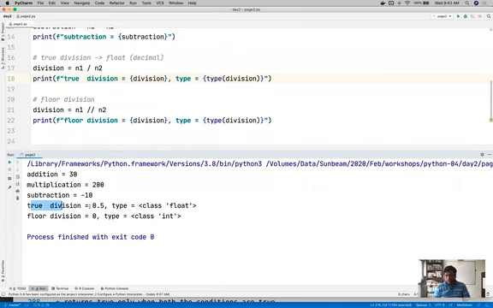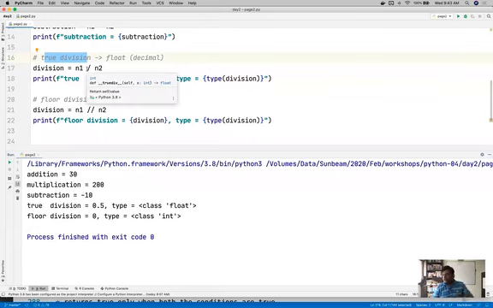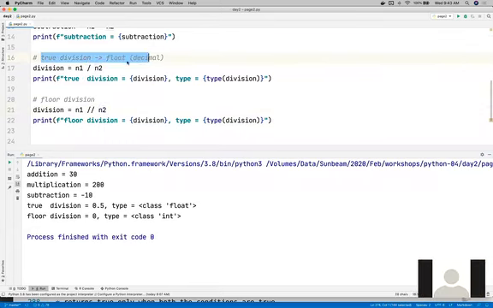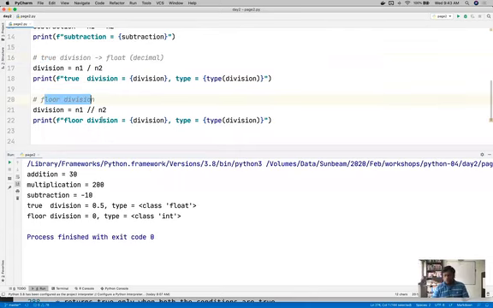So this is a true division, 0.5. This is the floor division, 0. It's going to remove the decimal details out of that variable. So 0.5, where .5 is the decimal part, it's going to remove that and keep only the integer part of it. And that's how the division works in Python. So remember, it's a little bit different than other languages. The other languages by default go for true division. But because you are in Python, it can be done in two ways: one is the true division, which gives float or decimal values, and the other is the floor division, which is going to reveal the integer value out of it.